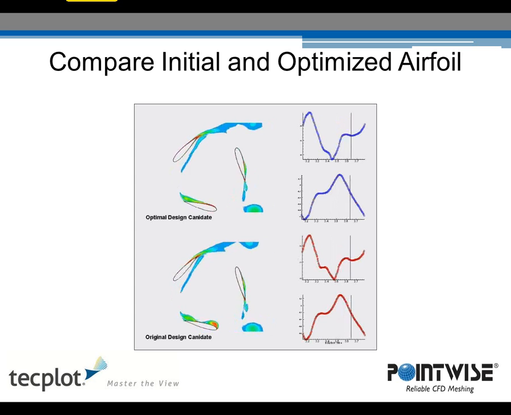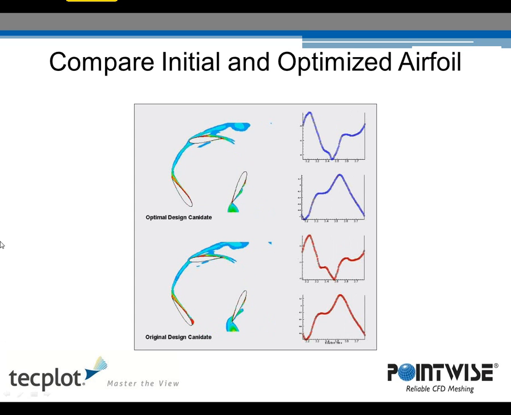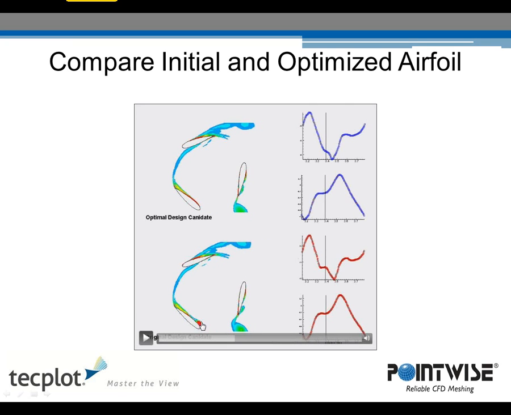And you can see the NACA 15 airfoil. You can see that we have that formation. I'm going to use the animation slider here. We're going to go back so you can see this in more detail. So you can see in this area where we've actually shifted that vortex shedding to the trailing edge of the airfoil.